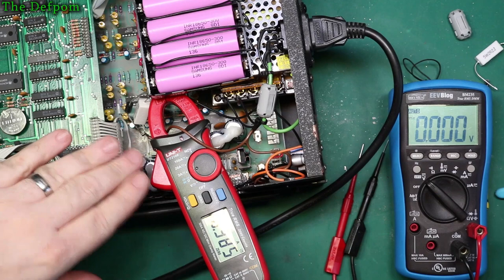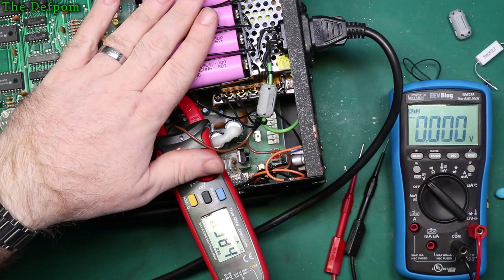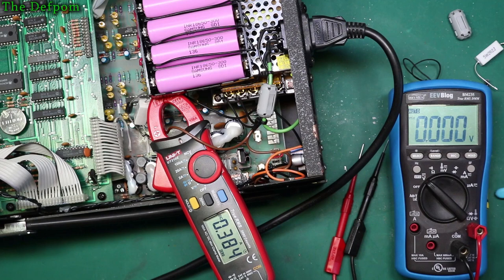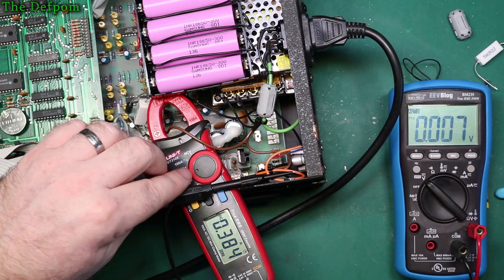Right, so I was getting, I think, about 11.8 volts or something just using that resistor off these batteries. You can see I've got it charging at the moment. Right, 384 milliamps is what it's currently doing. I can probably tweak the voltage a little bit and bring it up slightly more. Let's just do that now. And that will increase the charge current very slightly. I'll show you what happens though when I'm working on this. Get that in there. This is a convenient earth point there, which is why I'm using that.